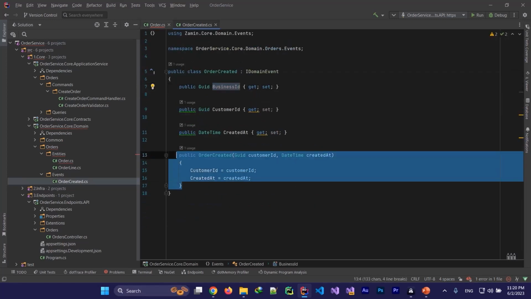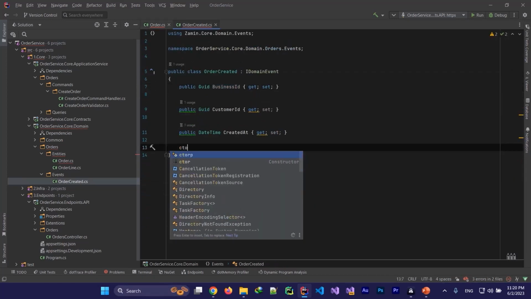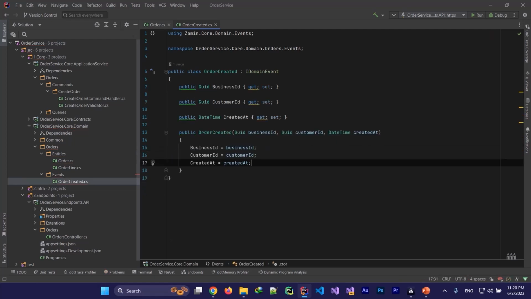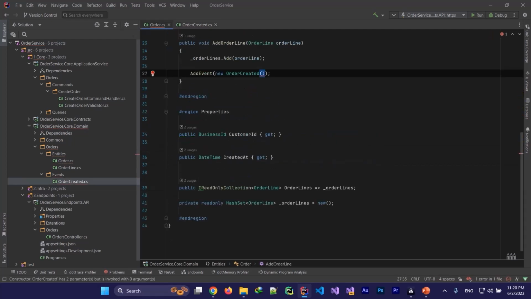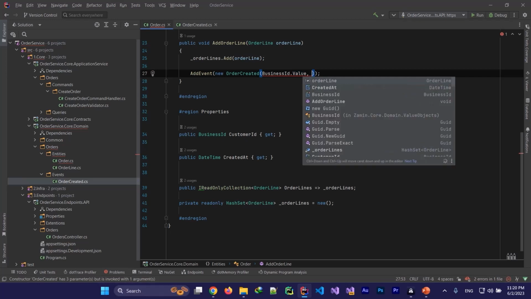I forgot to add a constructor for it. Ctor-P. And let's go back to here. So I have to add my business ID value. Business ID is an entity, so you have access to it. And it's UID basically. It's better to use UID on big scale systems. So customer ID, I have it.